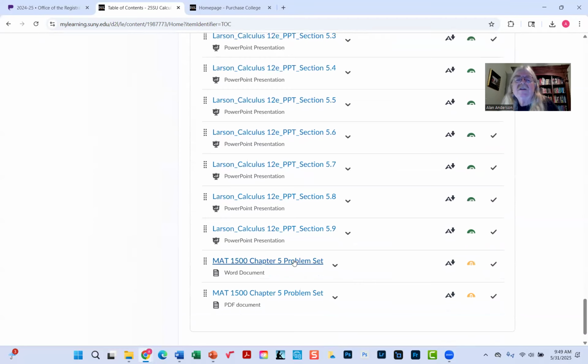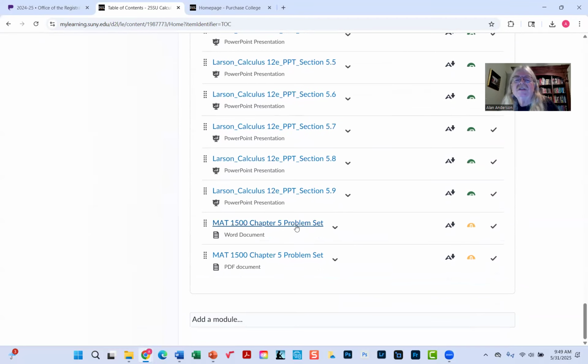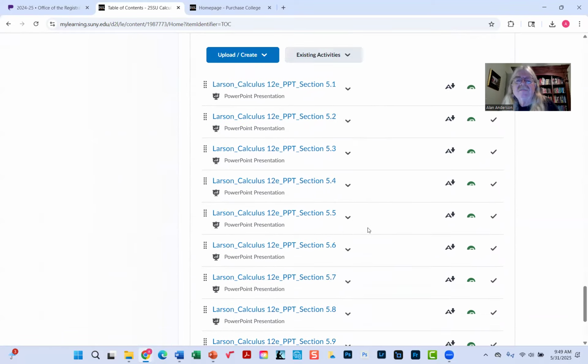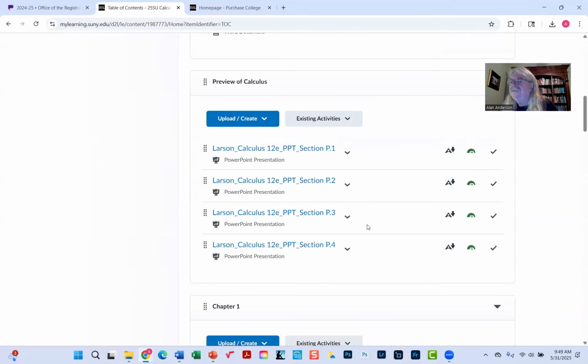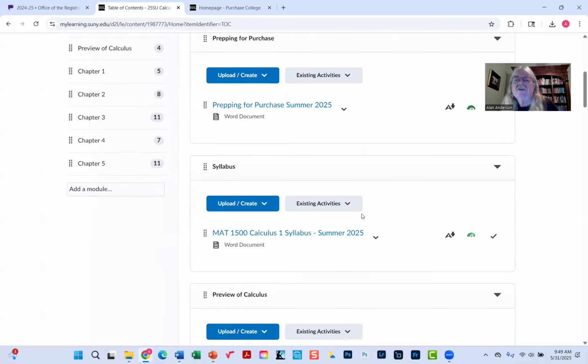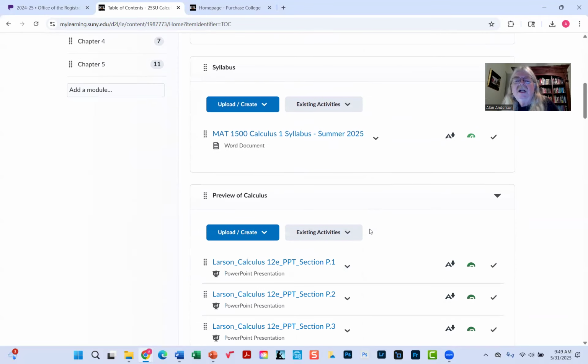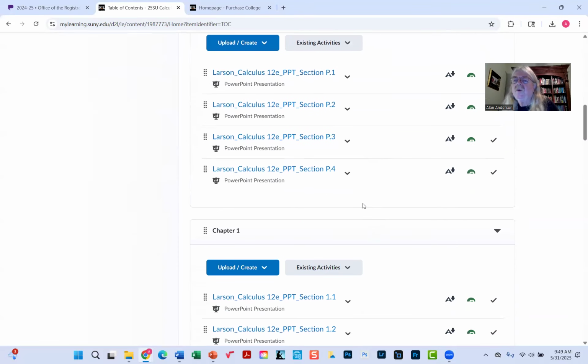And by the way, here's an example of what I was referring to earlier. This is something I wrote. These are extra practice problems that I wrote. We're going to go over them when we get to that chapter. So everything's here. Even as soon as you get access to Brightspace, you can start reading these slides if you want to. And when we're done with the recordings, I'll be posting them here on Brightspace, so you have no trouble finding them.